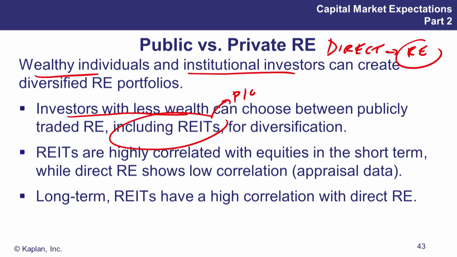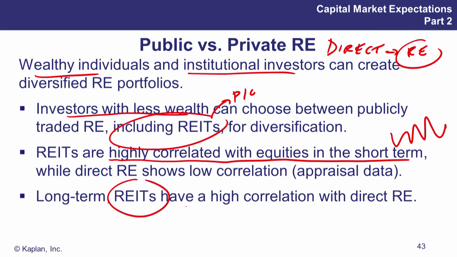You are getting, of course, in the short term here, a high correlation with equities generally. If the market's been fluctuating, then your real estate will fluctuate as well. But over the longer term, guys, the book is saying here there's quite a high link between the direct real estate investments too. So if you're investing in a fund, a real estate fund, over the longer term, it should behave a lot like a piece of property that you might buy directly.